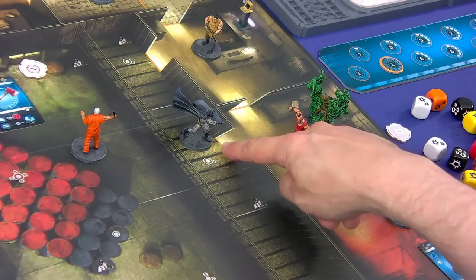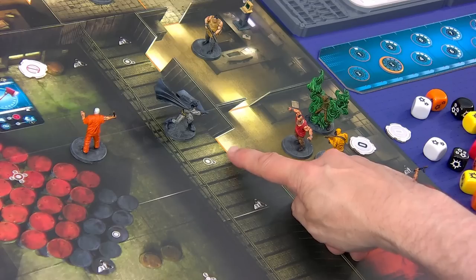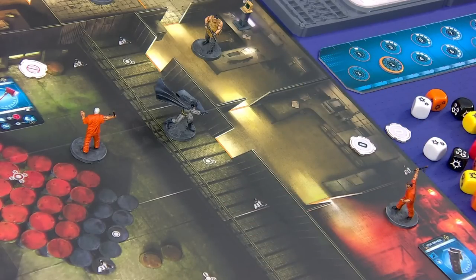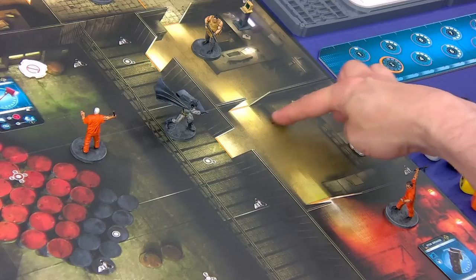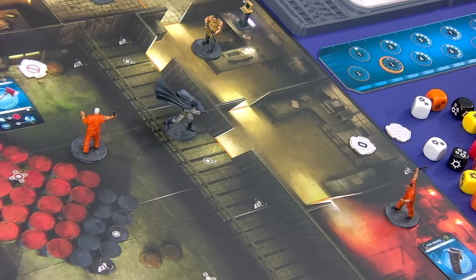The orange lines, by the way, are different from the white lines, in that an orange line means you always have line of sight. And if you look carefully at these rooms, I said I'd talk about these, there's no line of sight markers in this room, which means the only way that you have line of sight into this room is across one of the orange lines. And most of the maps work like that. It's a very clever mechanism.